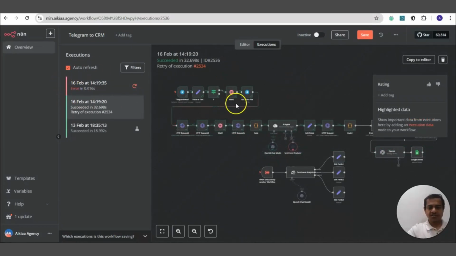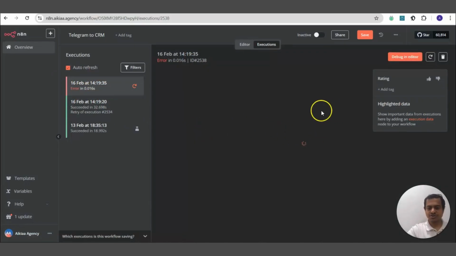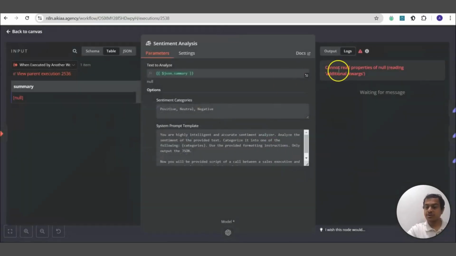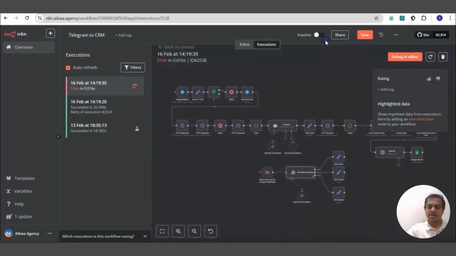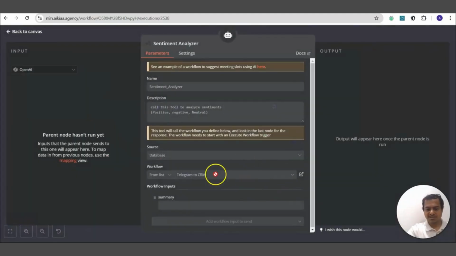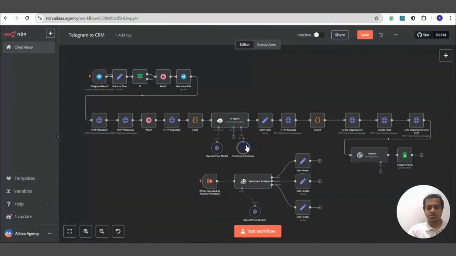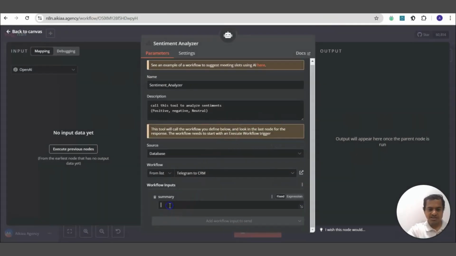So the workflow did finish, but wasn't totally successful because I made a mistake. Let's correct that. For sentiment analysis, it has not received any data, because I did not pass anything here. I missed it. Let's pass it now. We'll add summary, and inside summary we will add expressions.